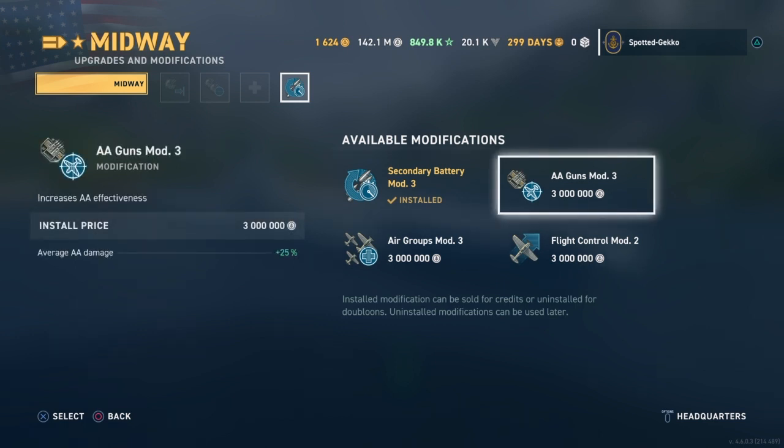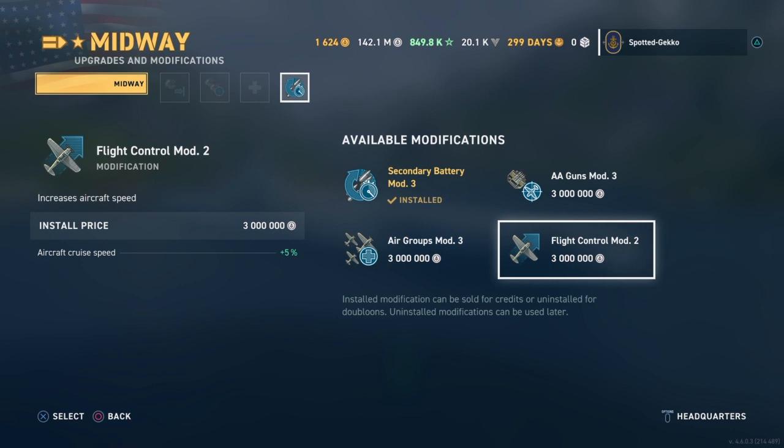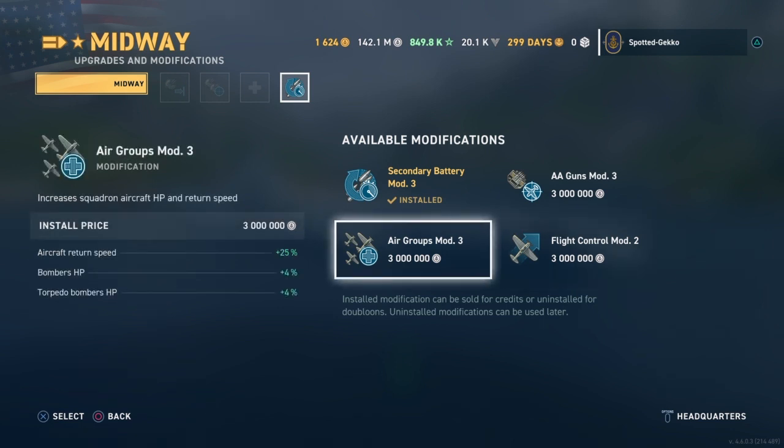You also have AA gun mod 3, flight control mod for additional cruise speed, or air group mod, which is a nice one to have with that 25% return speed there. So that might be a consideration as well.